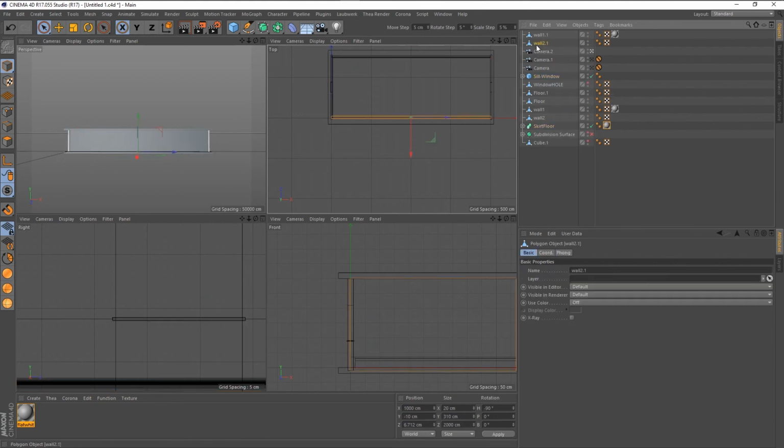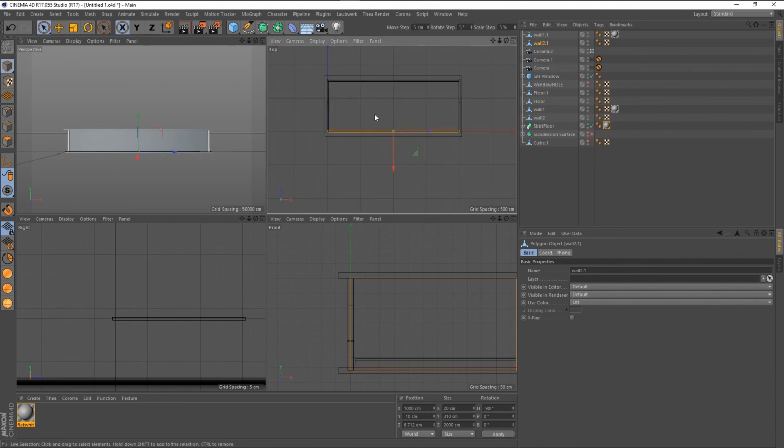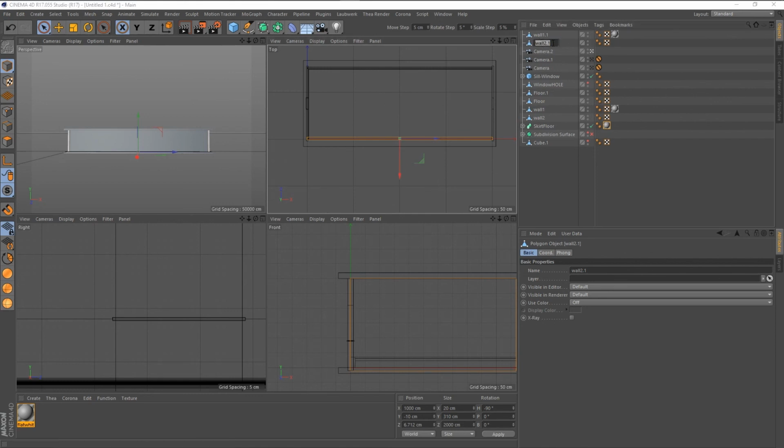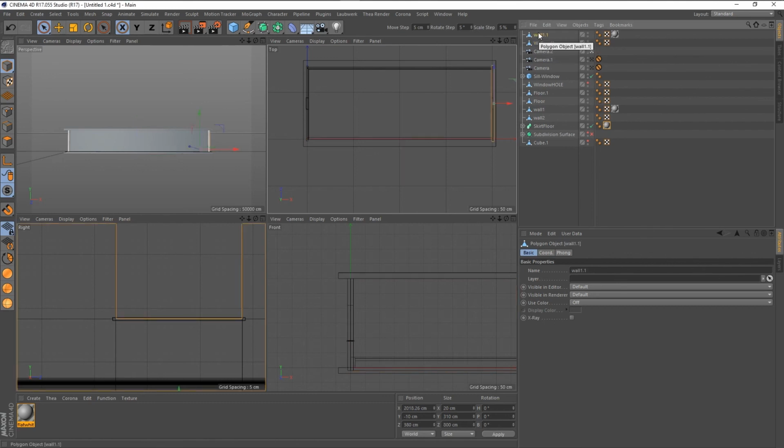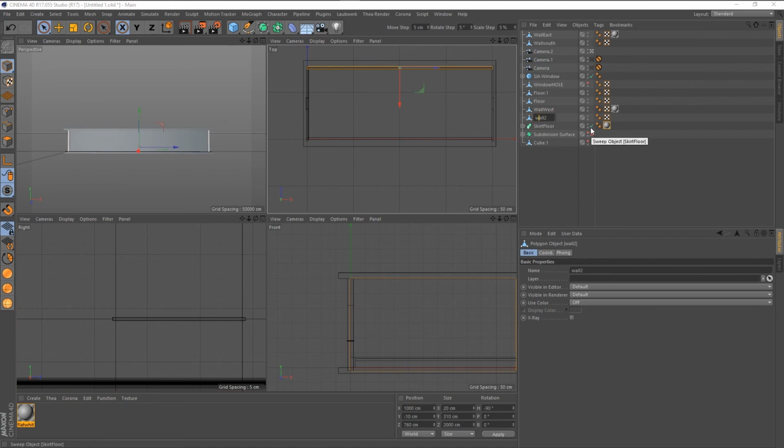We've got these walls. Because if you look in the top view, this is the bottom wall, so I'm going to call that wall south. Wall west, east, sorry. Wall 1 is wall west. This is wall north.